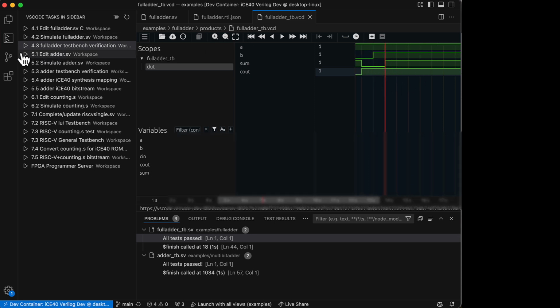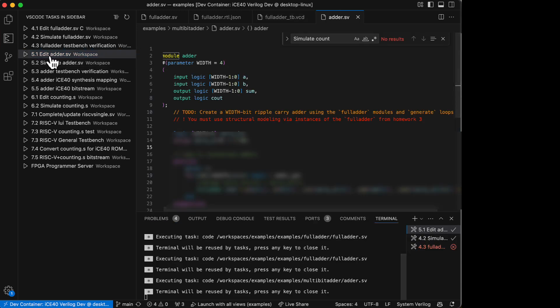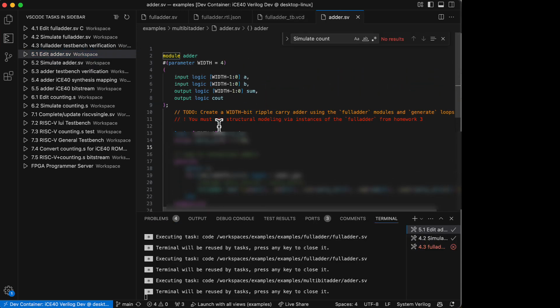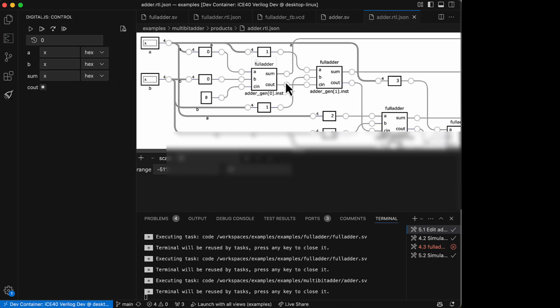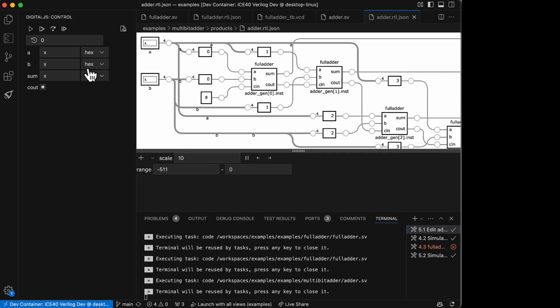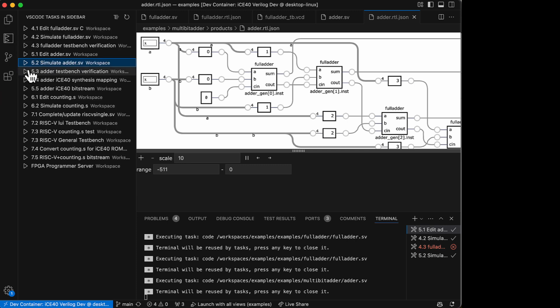Then when we move on to more complicated circuits, they can actually create a multi-bit adder that uses multiple instances of that full adder. They can again simulate it, and here the simulator, Digital.js, happens to show the full adder modules that were created in the previous unit of material. They can interact with it and see multi-bit numbers being added. They can run, again, a test bench and confirm everything behaves correctly.